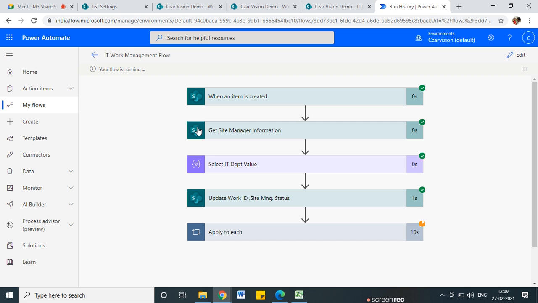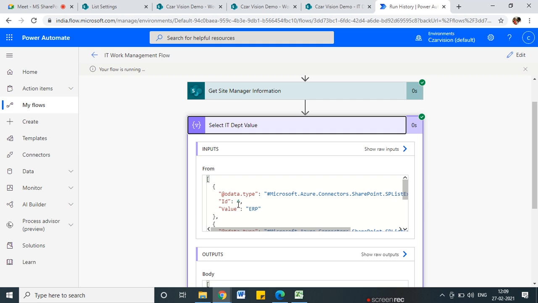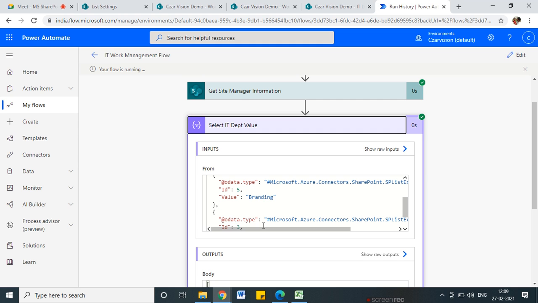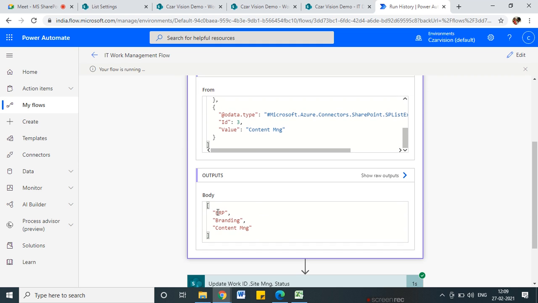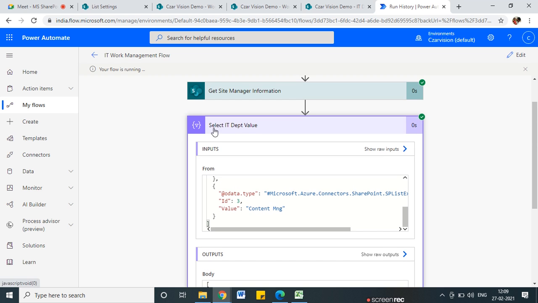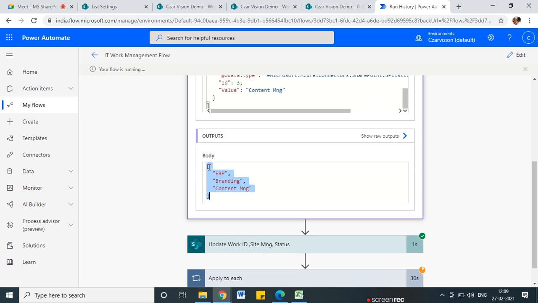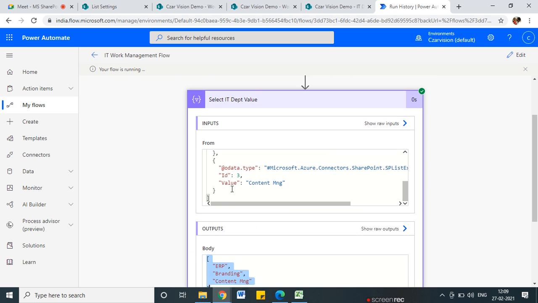It's running now, so it stops here. Our main expectation, yeah, my output is there. Earlier I was not able to see it here, and you can see I have extracted output here. What is the action? Select action. What action do I have? Data operation I am performing, select. And it extracts the values in an array from this.